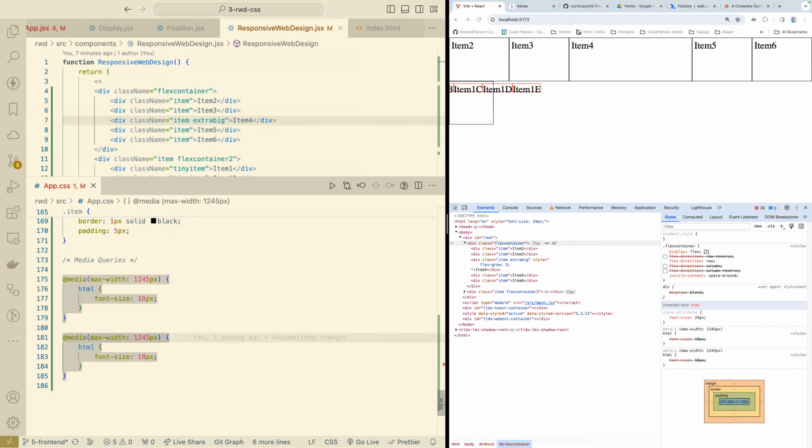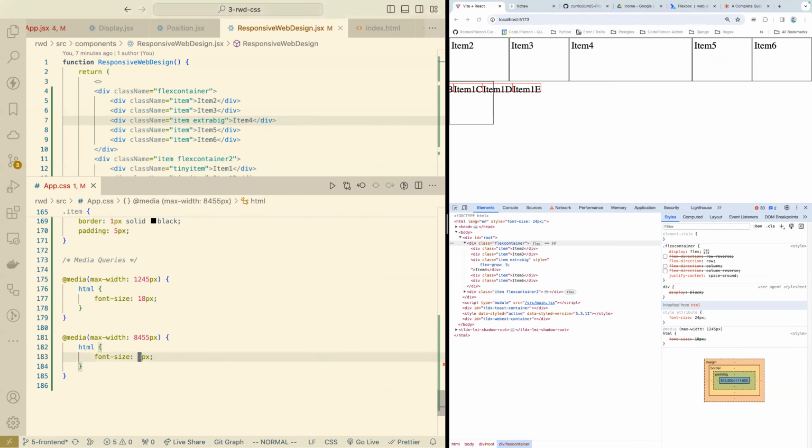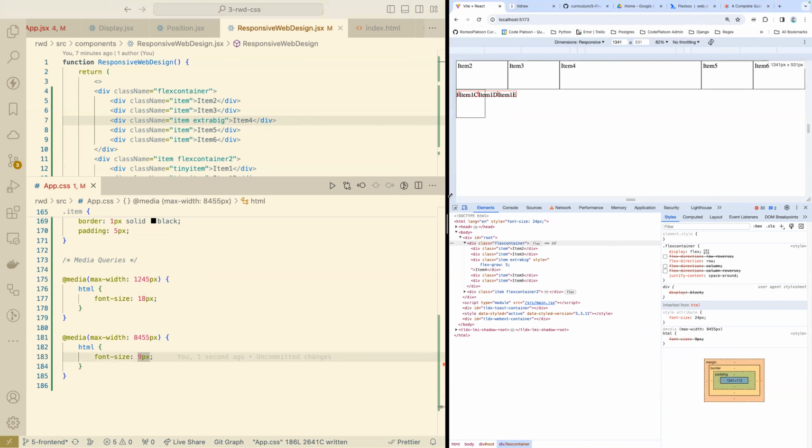And media here, think as in like viewport, display media. And maybe I want to make this, let's make this dramatically smaller, like 9 pixels. And let's see what happens.